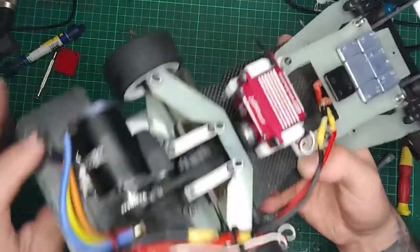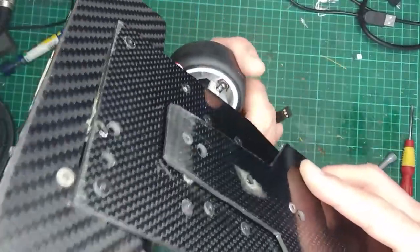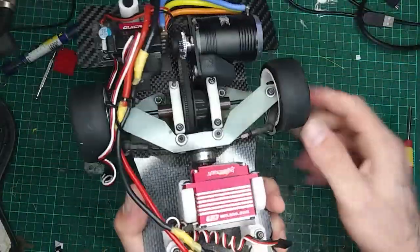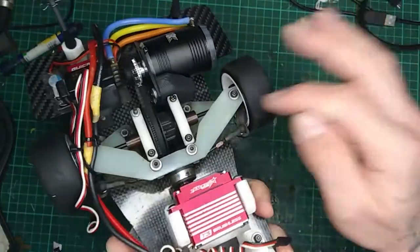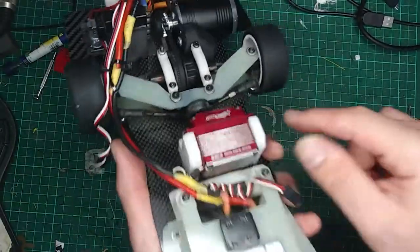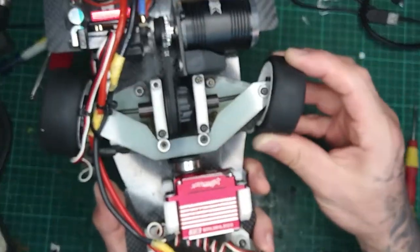And so the entire front plate is like one big pan. It's got some suspension spring in the front. And actually this plate is acting as a spring as well. It's bending when it's going up and down. And then you have a pan car style, F1 style direct servo for the steering.